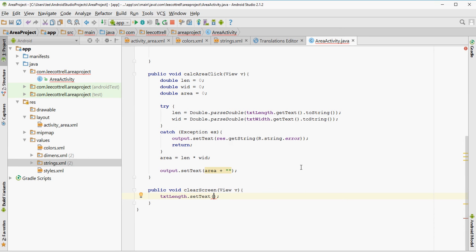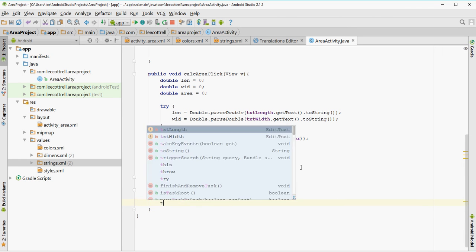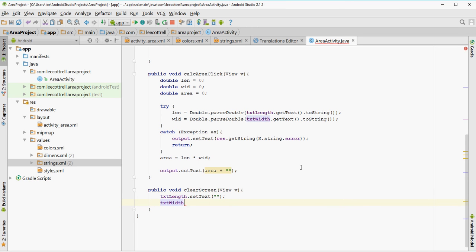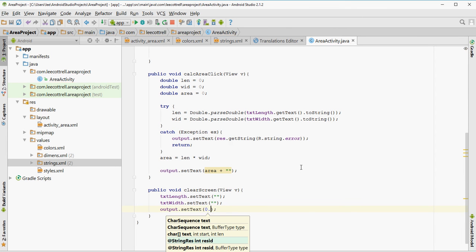I use setText to empty it. I could also, there's a clear object I can use. I like to keep my code simple and consistent. So I use the same method each of the 3 times. .00 is how the program starts. I reset it back to where it came from.